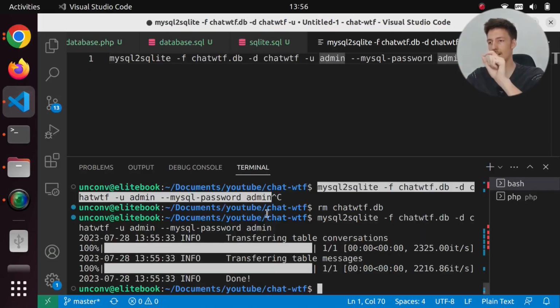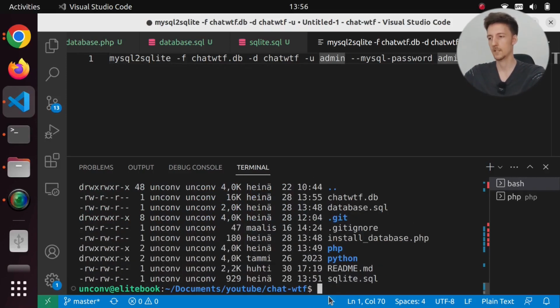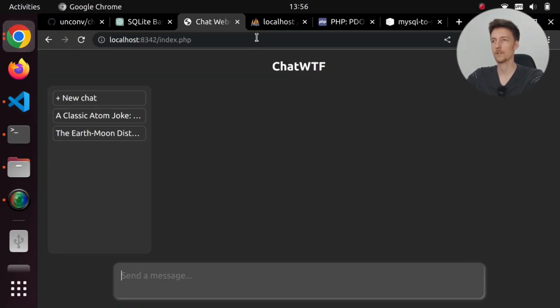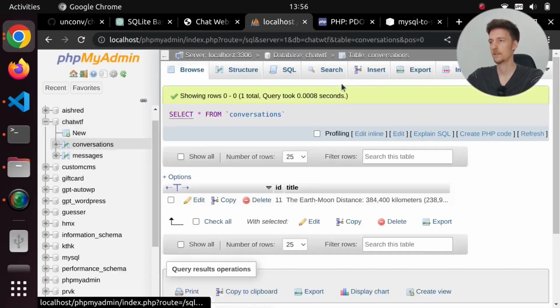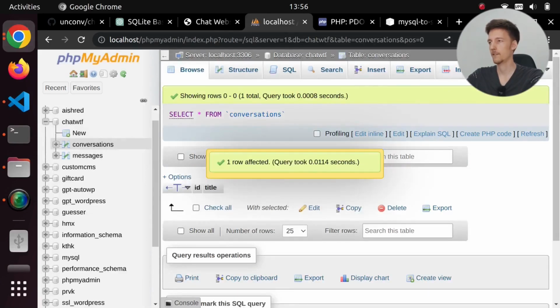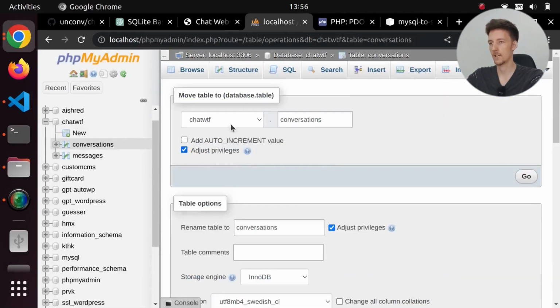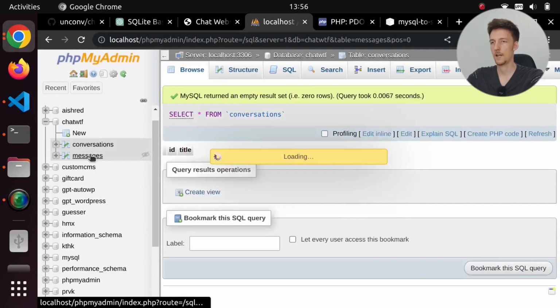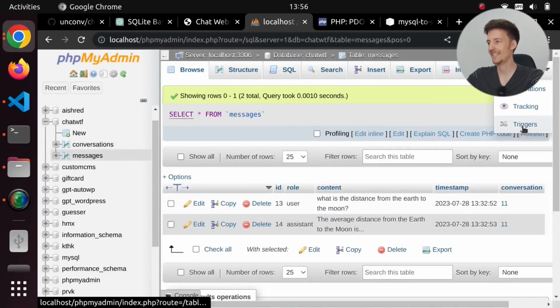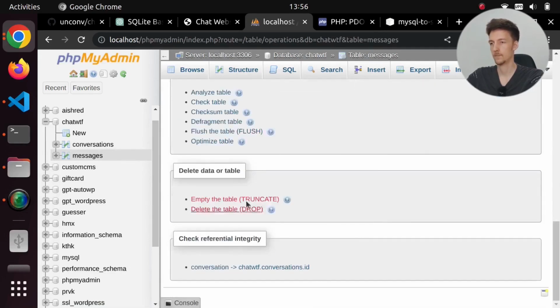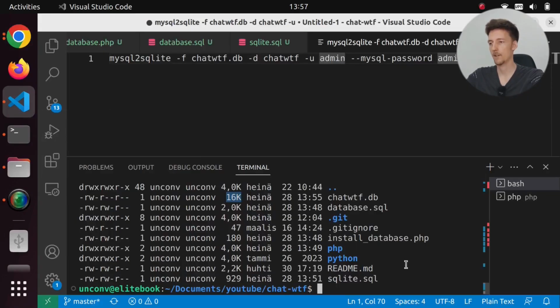So I guess I can now commit the database into my Git repository. Is that how it works? So how big is it? It is 929 bytes. Sorry, that's the wrong one. This one, 16 kilobytes. But I will first remove everything from the database. So delete. In fact, I will just do operations and truncate. And I will truncate this one as well. And now I have nothing there.